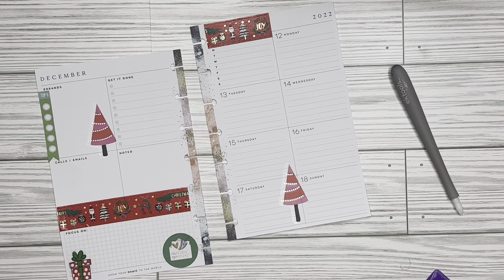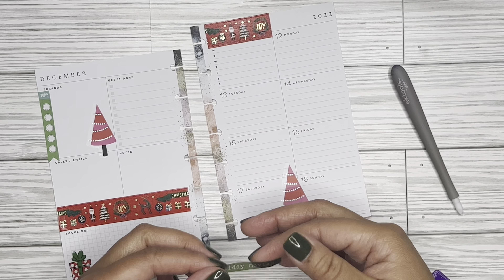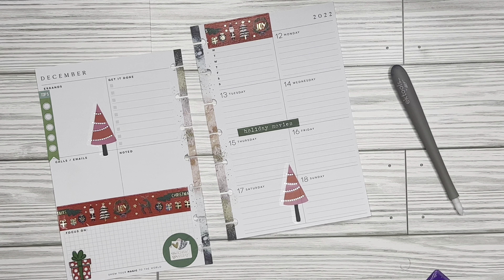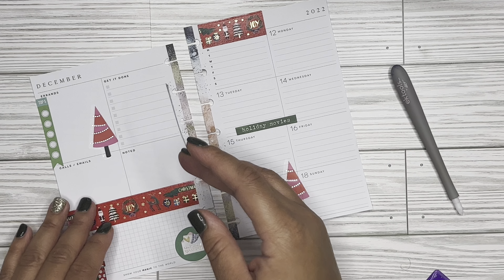I'm going to go through and look at some of the scripts here. One thing I have been enjoying is the holiday Christmas movies — I just live for Christmas movies. This little script sticker says 'holiday movies,' and that is one of the things I enjoy about this season. Even if they are cheesy, I just live for a good holiday movie, some hot chocolate, and really taking the time to relax. If you have any movies you recommend, please list them in the comments. I have the app called Philo and by far they have been amazing with how many varieties of Christmas movies they are offering.